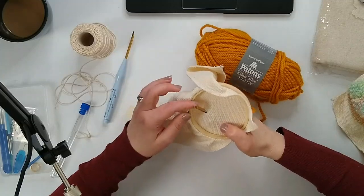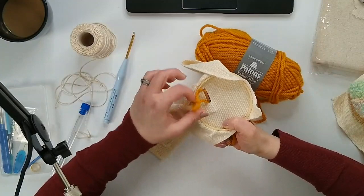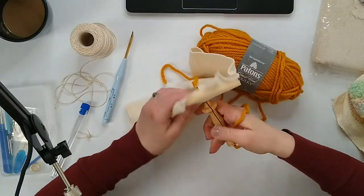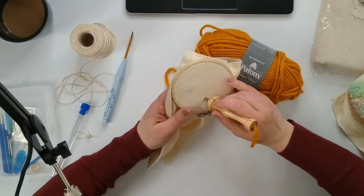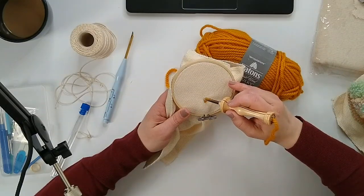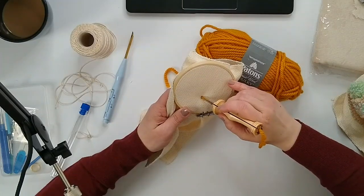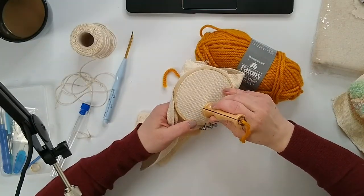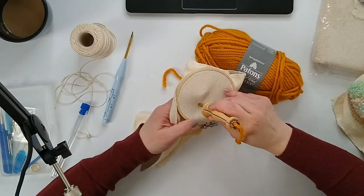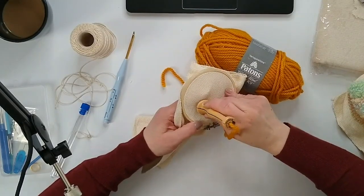Then if I turn it over, I'm going to carefully pull that end of the yarn on through to the back of my project. There we go. And I'll just let that hang. Then back to the right side, I'm going to carefully pull that back through, and I can feel the yarn running through the needle. Then I'm going to move just a couple little rows away, sort of eyeball it, and punch through again. And then I just pull that back up through, move again, punch through again, and that is it. I'm just moving a couple rows at a time.